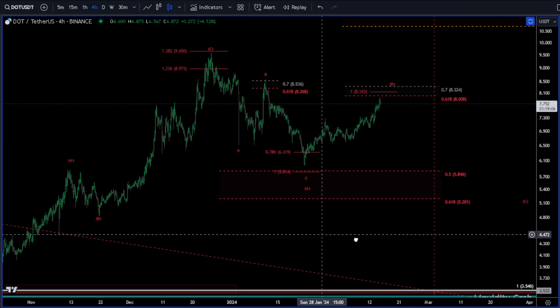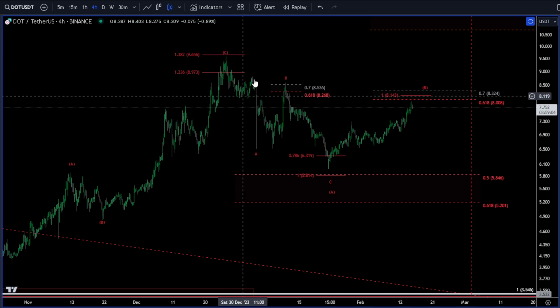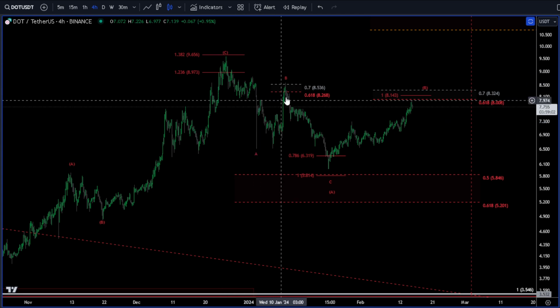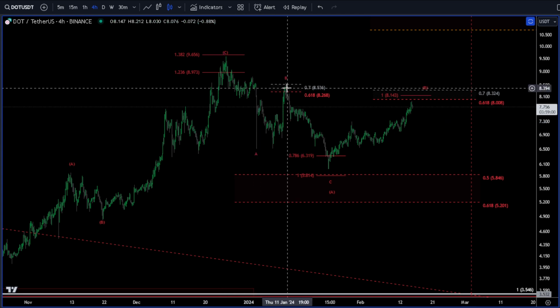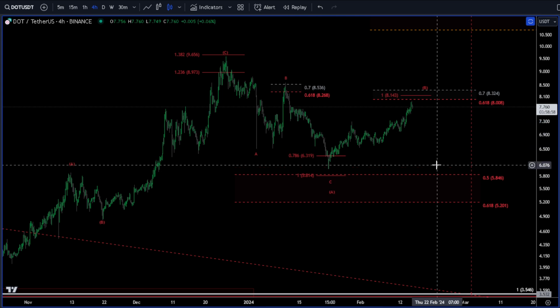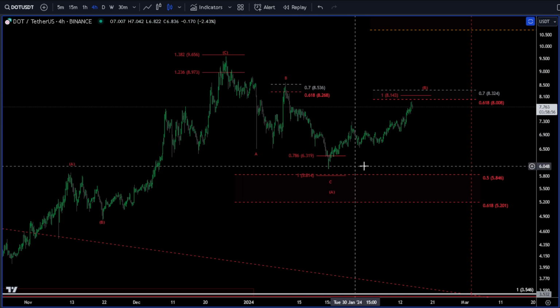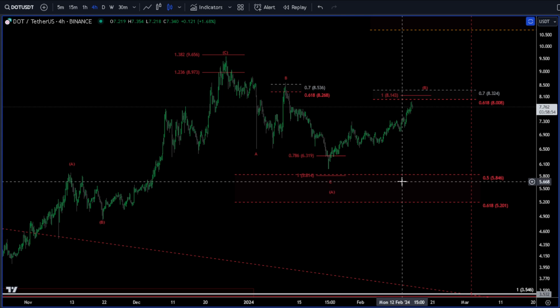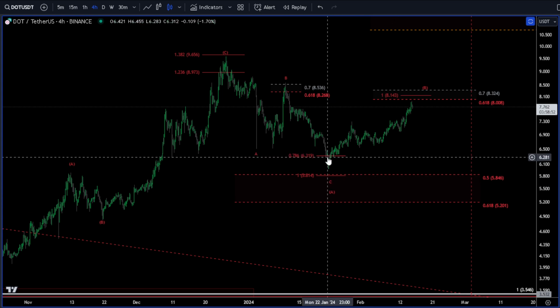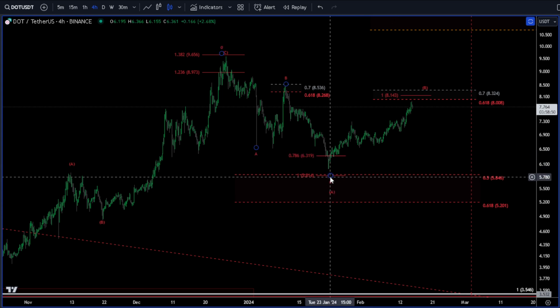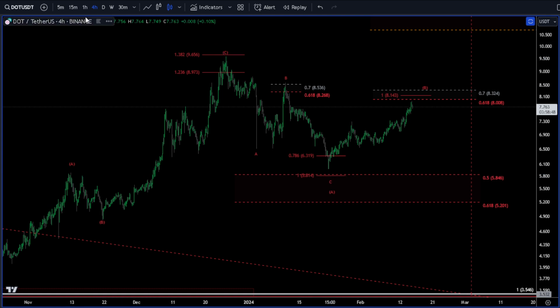We'll zoom in here so you can see. You see we have a 3 up past 70%, our minimum requirement, and 5 waves down to complete our C. So we have an ABC in a flat pattern for an A wave. We pushed just past the 786, just shy of the 1-to-1 extension.